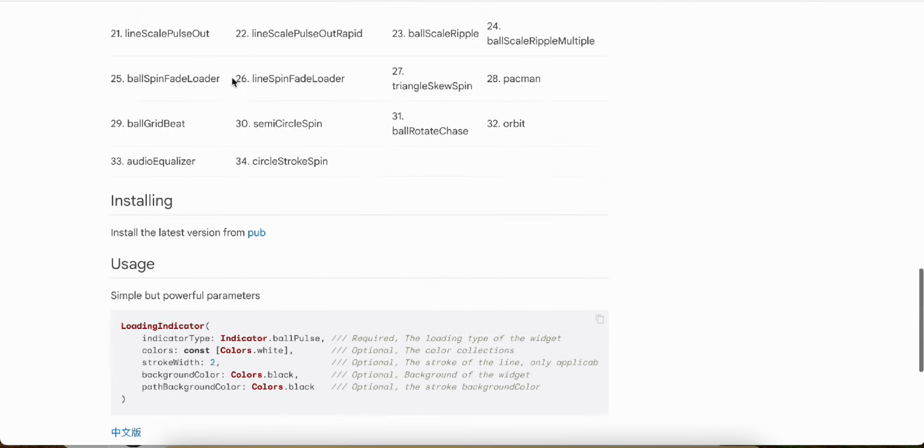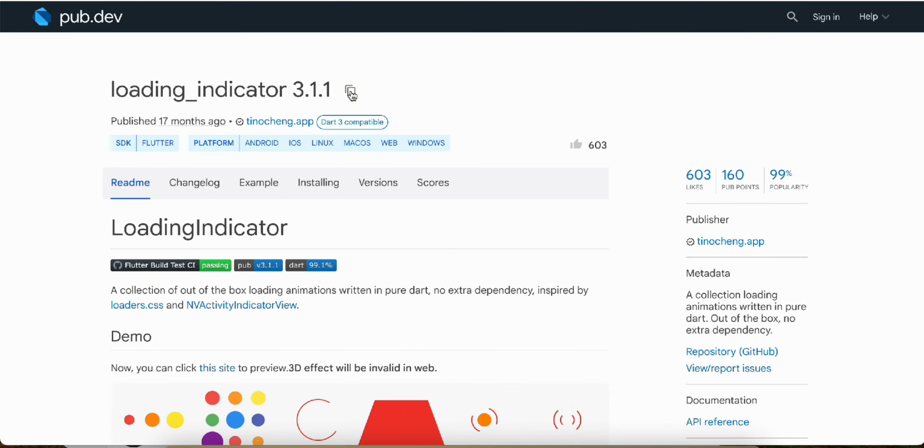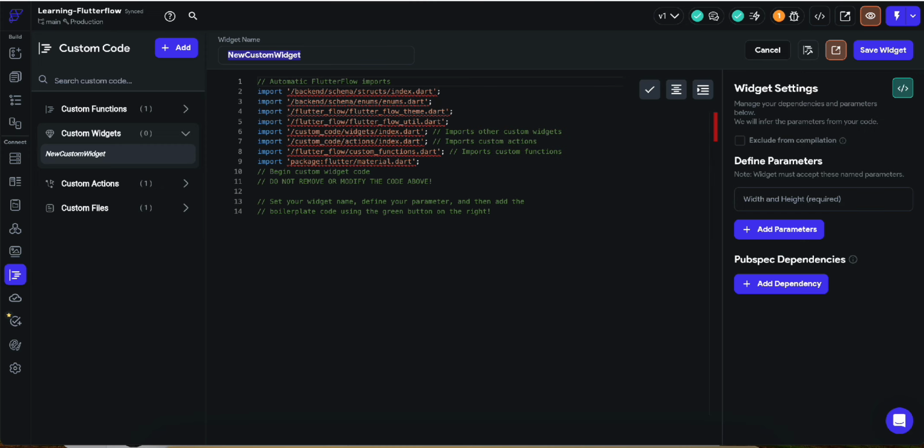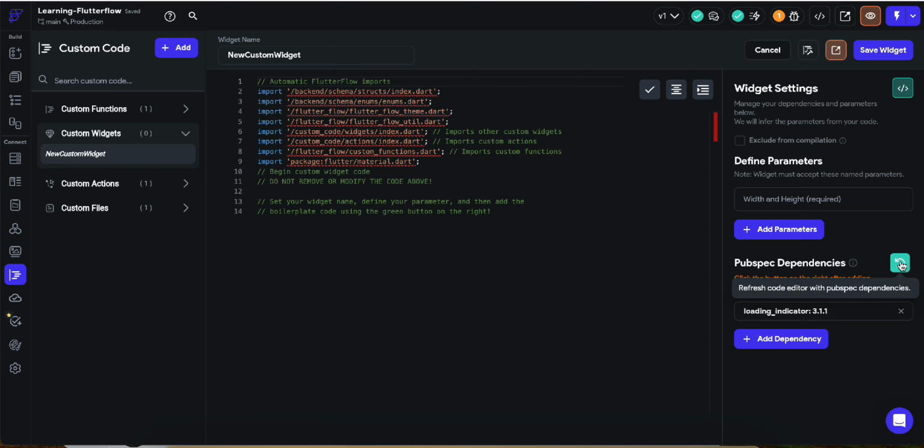So what I need to do is simply copy the name and go back to my Flutterflow project, and now I can simply add the dependency first. So this is the first part. Let me paste it here. You can see that the colon has been removed, so let me write the colon and click load it. You need to click multiple times because sometimes it takes multiple clicks to load the package.